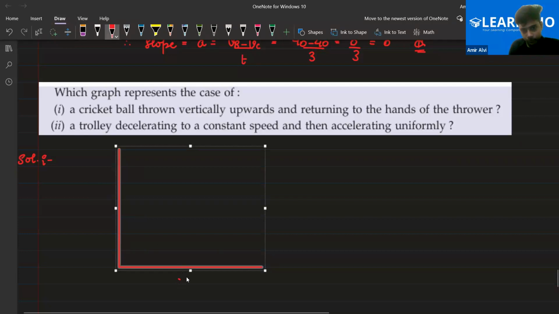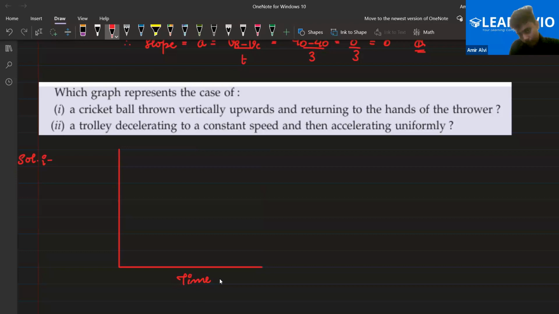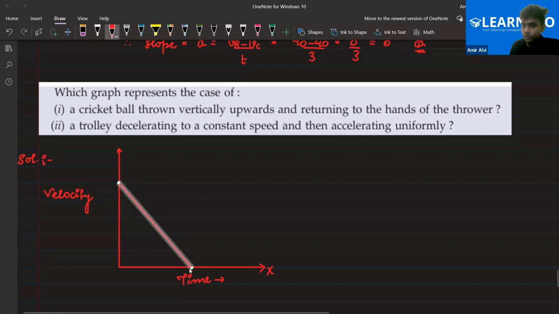Okay, now let's take the time axis. This is the x-axis, right? It is asking the velocity, right? Velocity. So it means that when you have given the initial speed, the ball speed is going to decrease for a limited time. This is the time at which the velocity will be zero, because the speed of the ball is continuously decreasing with a uniform rate. One more thing, uniform rate should be there, right, everyone?